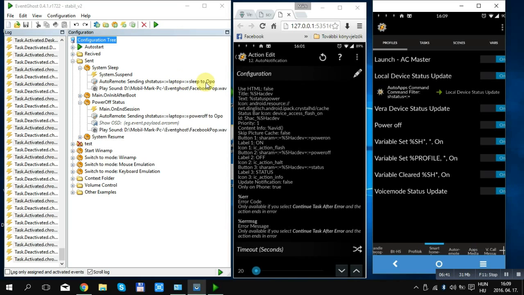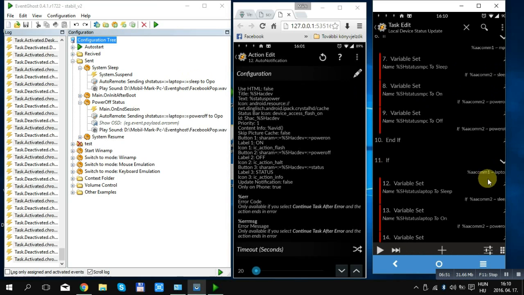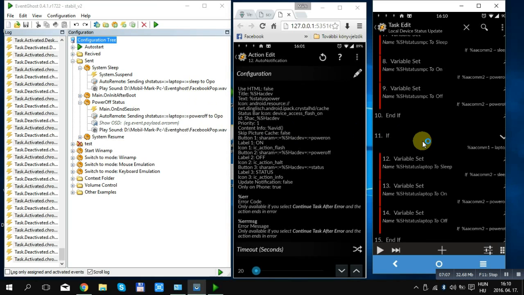As you can see, we get here if it's my Google TV, my PC, or my laptop. You get ACOM1 as laptop, and look here, EventGhost is sending smart home status laptop as ACOM1, and ACOM2 is going to be power off, sleep, or power on, of course.